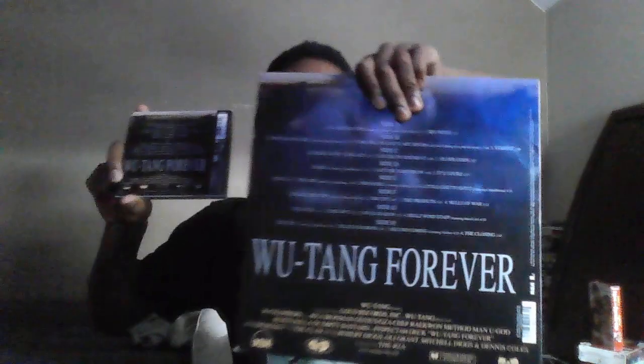It says two compact discs with the Wu logos. Who all thought the Wu logos would be the best? And yes, I'm still looking at the TV, I'm looking at myself. So yeah, here's the back. You can see all the checklists, different from the vinyl, because it has so many records in here.